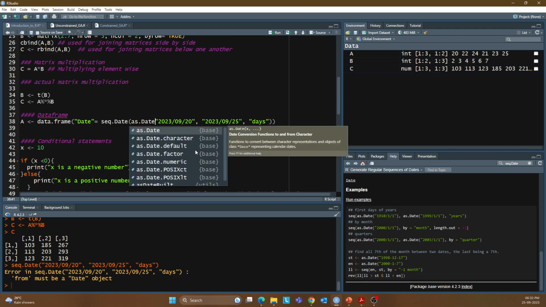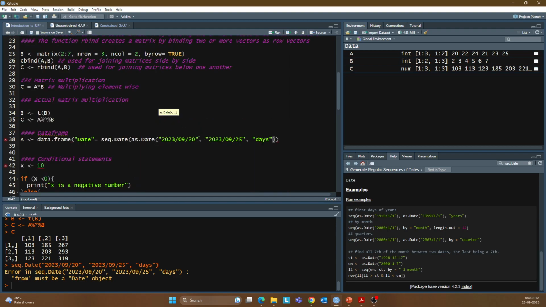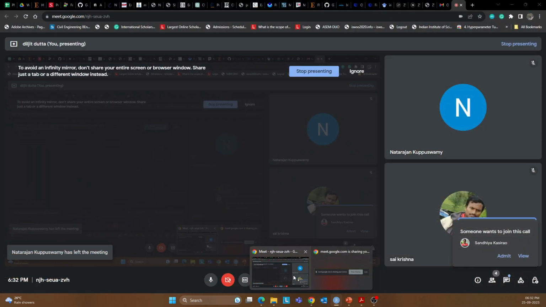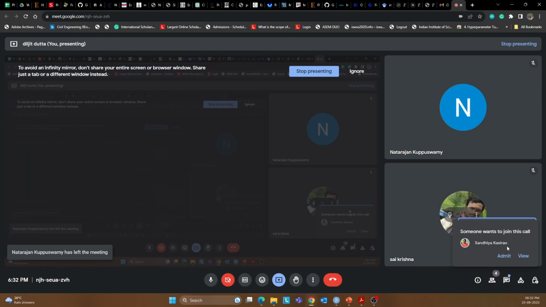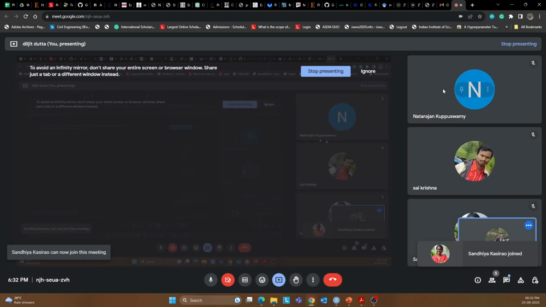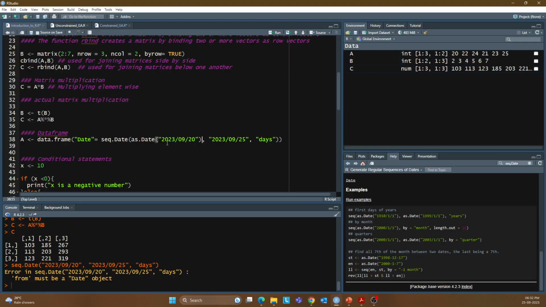If we simply write anything in the form of a date without mentioning anything, it doesn't recognize it as a date. It recognizes it as a categorical variable.